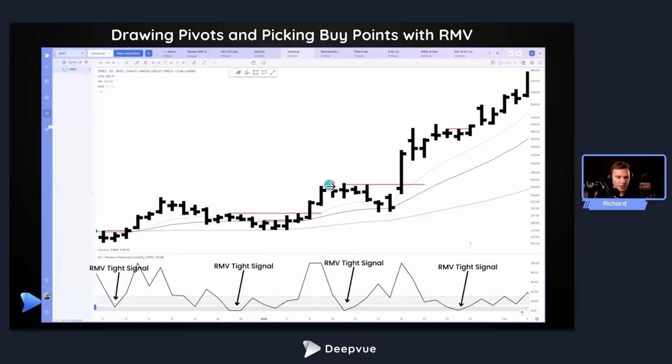If you had caught this initial move up, you got a little bit of cushion, but just in general, you're looking to put the pivot at the top of that range that you identified with the tight signal, and that can be your buy point here. And this range that was formed here triggers later on with this explosive move. You can see how explosive this is, and that's because we're coming from a sub range right here, and that's what leads to this explosive move that gives you a profit right away and sets everything in motion.